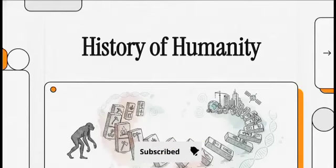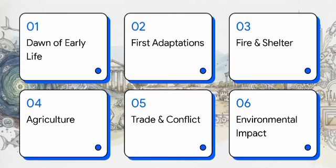Welcome, everyone. Today, we're diving into a really fascinating explainer on the sweeping, incredibly complex history of humans. We're going to look closely at how every single step in our distant past acted like a giant line of falling dominoes, driven entirely by evolution, ultimately shaping the exact world we live in right now. So, let's quickly run through our evolutionary roadmap for today.